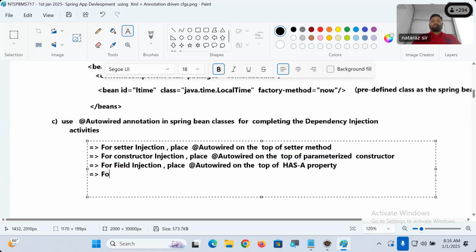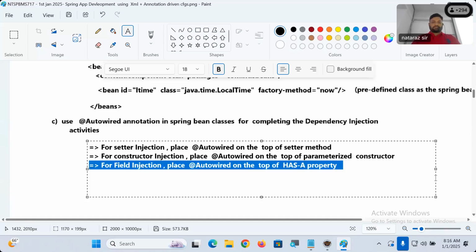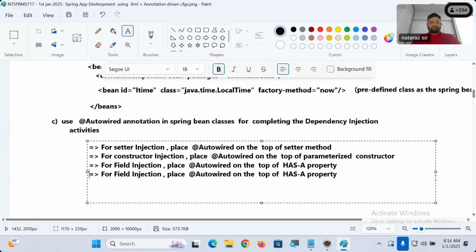For arbitrary method injection, place @Autowired on the top of the arbitrary method.